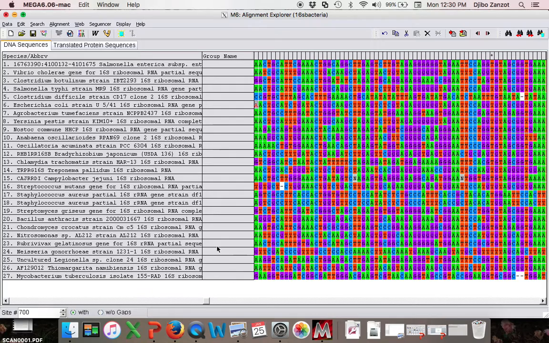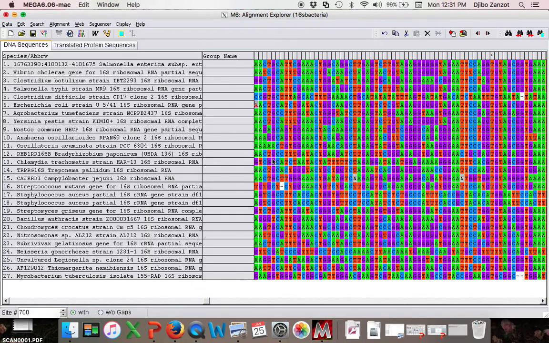So folks, what I am doing here is I am trying to assemble a phylogeny, or reconstruct an evolutionary history by looking at the evolution of a single gene that's present in all bacteria, and that's the 16S ribosomal RNA gene.